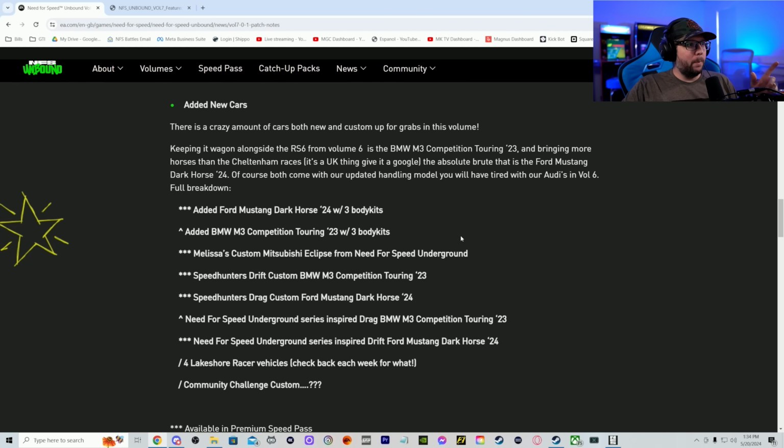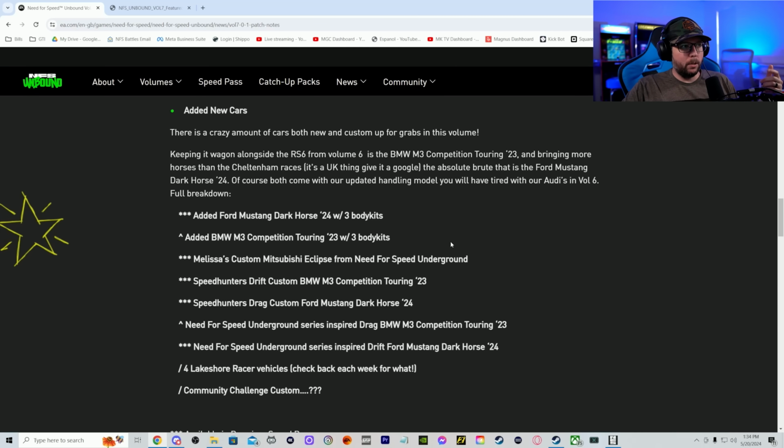They added the Ford Mustang Dark Horse 24. Obviously, they added the BMW M3 Competition Touring. I've said that 4 times. They're adding Melissa's custom Mitsubishi Eclipse from Need for Speed Underground. They're adding a Speed Hunters custom version of the M3. They're adding a Speed Hunters drag version of the Mustang Dark Horse, and they're adding a Need for Speed Underground series inspired drag version of the M3, and then the same thing with a drift version of the Mustang.